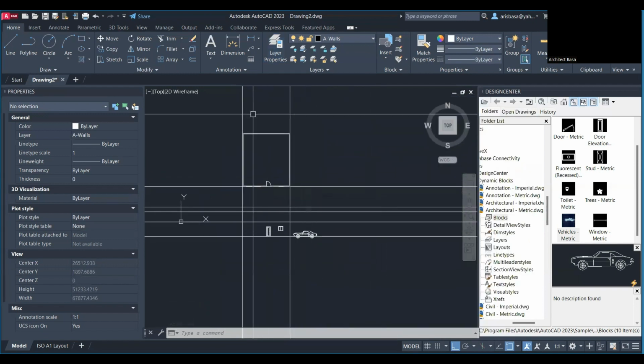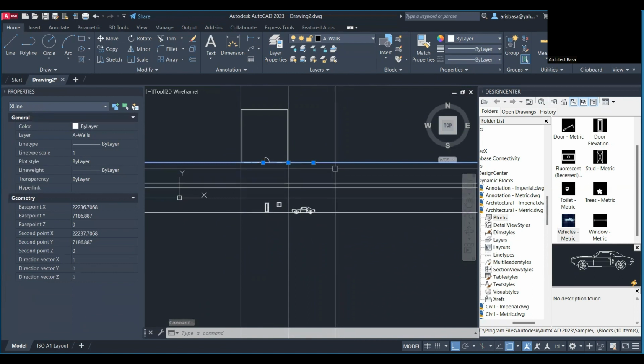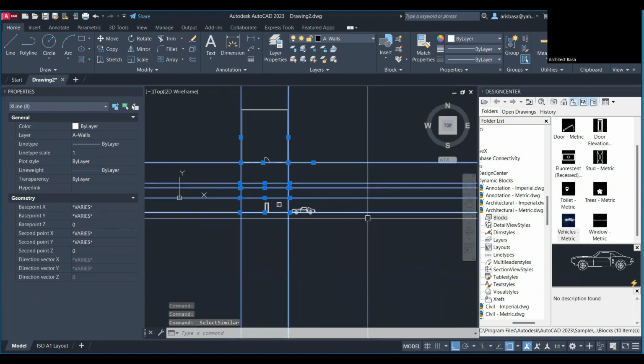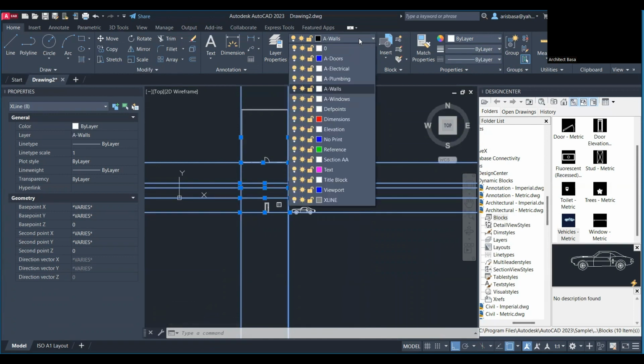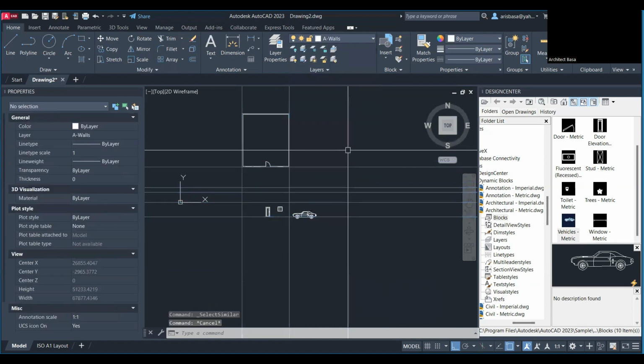So now if I want to choose all of the X line, what do I do? I click one X line, right click, and you say select similar. Okay. So all the X line will be selected already. Then we can simply put it in its correct layer. We click here and we put it to X line. So now the color is a little bit gray.